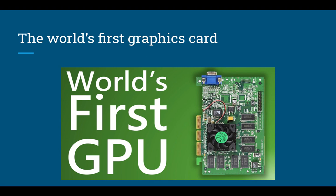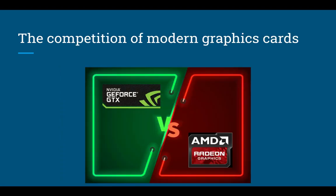NVIDIA and AMD are modern graphics card competitors. NVIDIA emerged in the 90s as one of many competitors in PC graphics, alongside 3DFX and ATI. While the GPU wars of the 90s were an interesting time, it led to many acquisitions and bankruptcies until only two competitors remained: NVIDIA and ATI. Since then, NVIDIA has steadily climbed the market, transitioning into the PS3 and Xbox 360 eras, acquiring market dominance over ATI just before AMD acquired them.